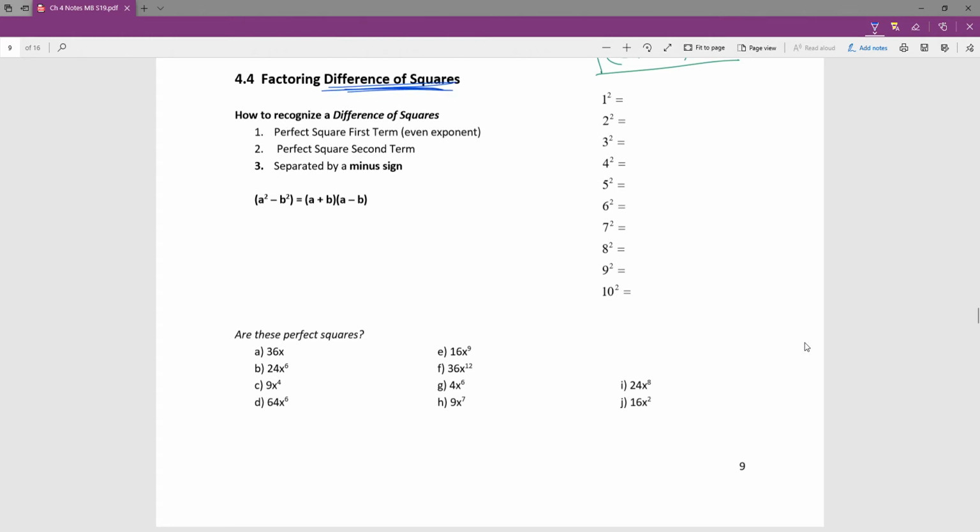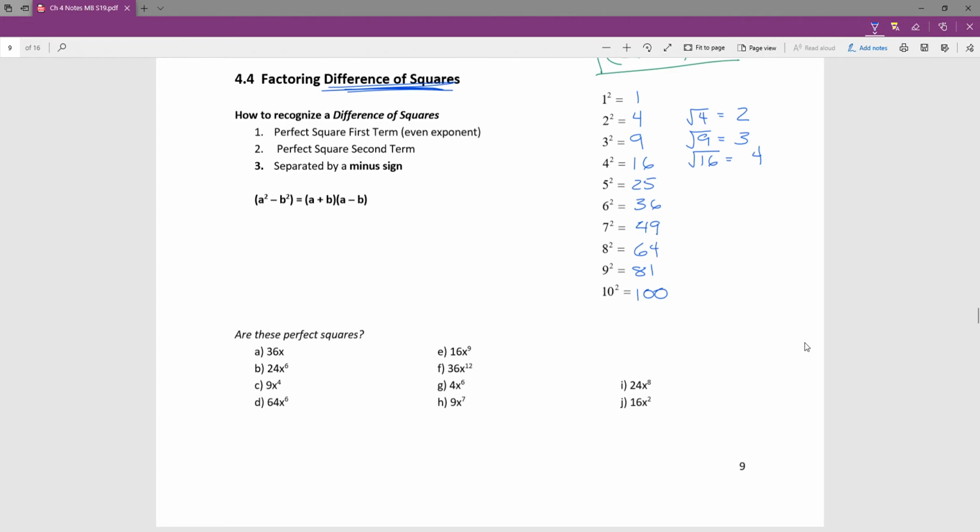So we're first going to start talking about what happens when you square numbers. If you were to square a number, we come up with this really awesome list that are perfect squares. Because if we take this list, you can take the square root of these and go back to this number. So the square root of 4 is 2. The square root of 9 is 3. The square root of 16 is 4. So we have this relationship between these perfect squares and these numbers.